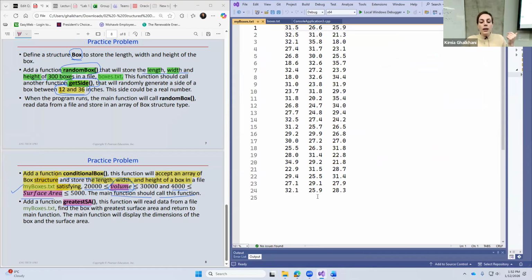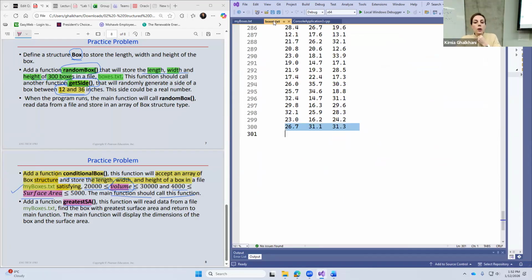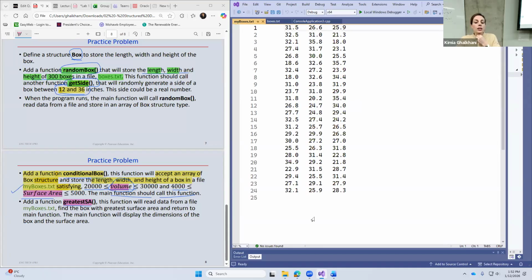These are all information after the conditional box is created. The other one was before the conditional. The regular box for 300. And then I condition it, and now I have 24 only. Only 24 of them meet those limitations for area and surface and volume.